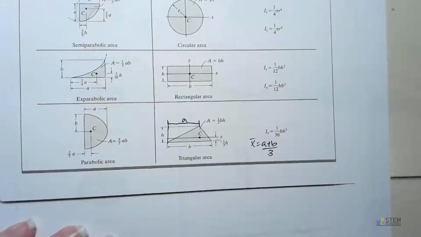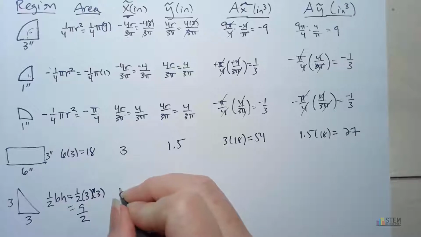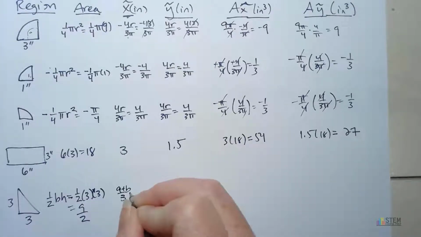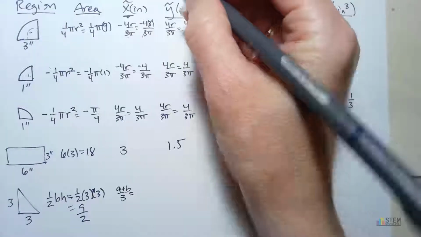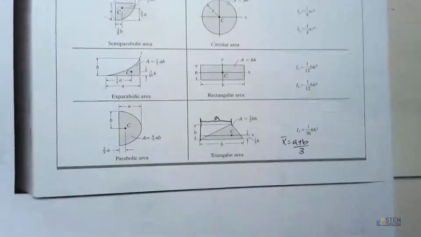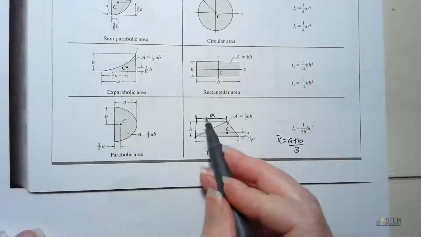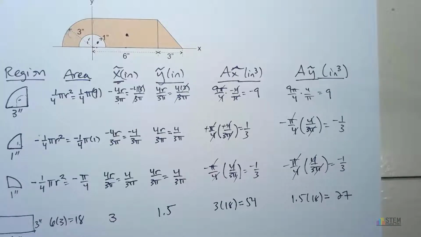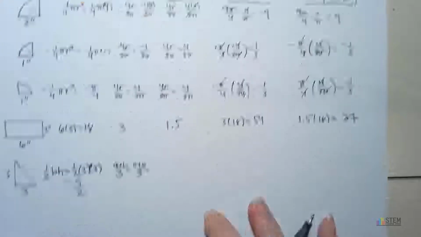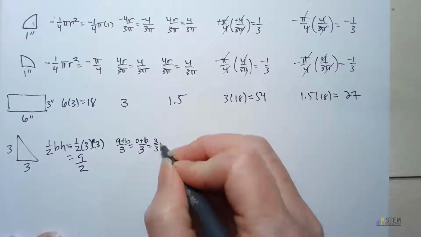All right, so I think it's easier to use this than trying to just use what's in the given tables. I'm going to use this calculation for x tilde. So the equation is going to be A plus B over 3. This is a right triangle. Now remember, A, for my calculation, is going from the start of the base to the tip. So for a right triangle, we don't have that. A is going to be 0 here. So that means we're going to have the base over 3. And our base is 3, that's a B right here. So we're going to have 3 over 3, which is 1.